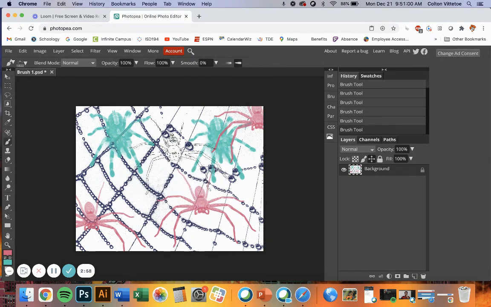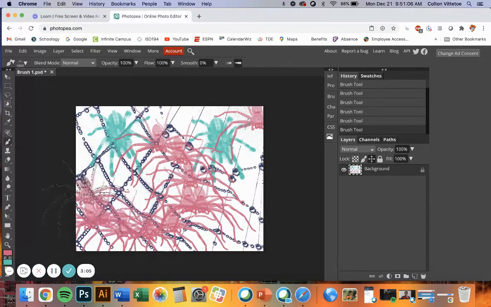So if I just click one time, then that's what I've been doing so far. I can also click and drag, and it creates lots of multiples. And so this is what we're going to be doing with brushes. I want you to download 3 different sets of brushes and create 3 different designs.